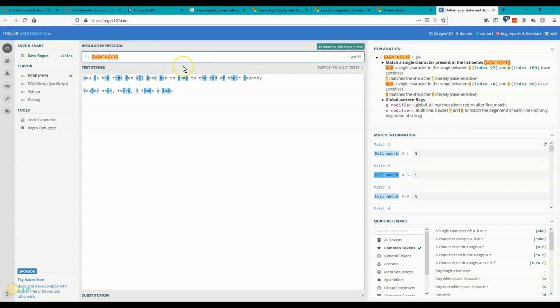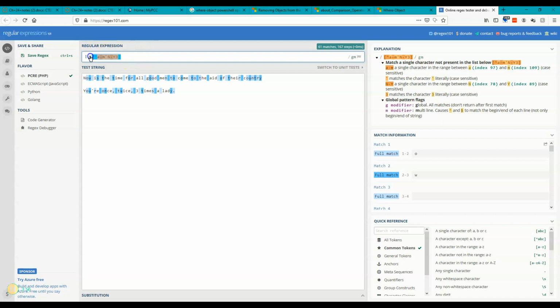Now, if I put a caret, that's this little thing on the 6 key, by the way, in front of it, it means not any of those items. And so now any character that is not an A through an M, or an apostrophe, or a capital N through Y, or a 3. So everything in here that is not highlighted in this list. And everything that is not included in here is highlighted in this list. So that's pretty cool. It represents one thing.